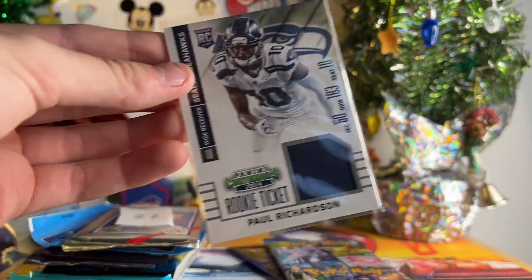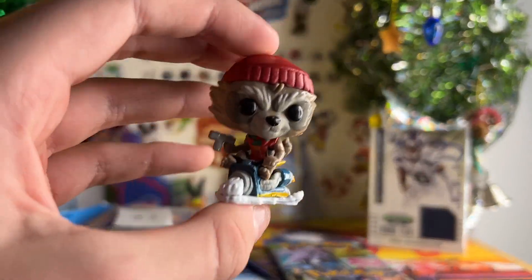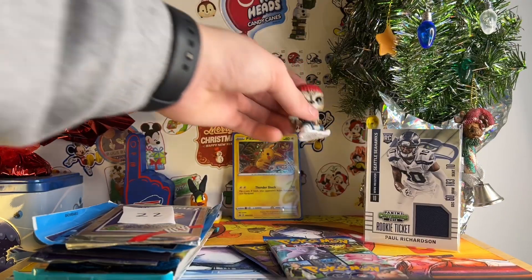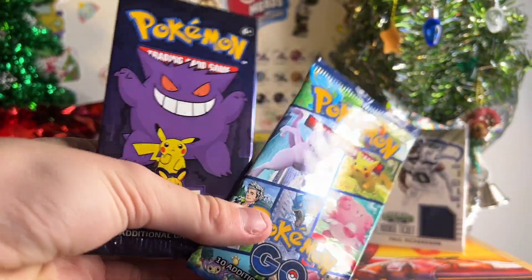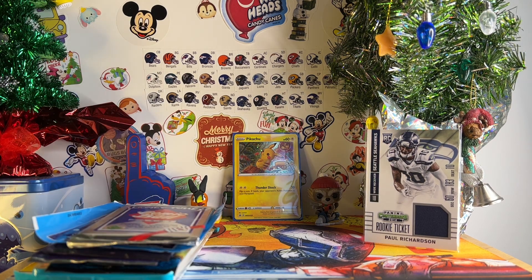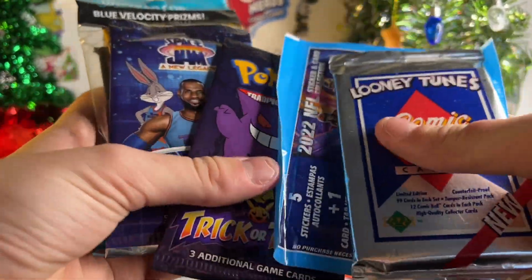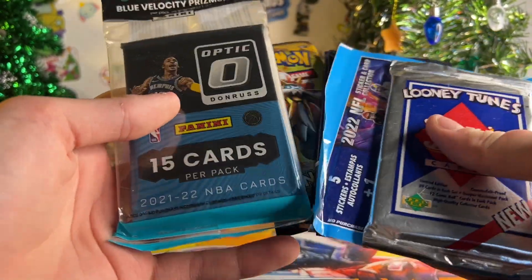Got this Paul Richardson Ricky jersey in the background from yesterday. And Ben from the advent calendar got probably his best guy yet — Rocket in a winter hat on a rocket, shooting snow at the front with a gun in his hand. So that's super cool. Today, Ben's got Pokemon Go and Trick or Treat. So the first and only Pokemon Go pack of the Christmas Video Marathon. And today, I got Looney Tunes Sticker Pack, Trick or Trade, Space Jam, Sun and Moon Base Set, and Optic Basketball.